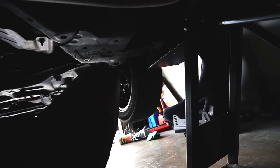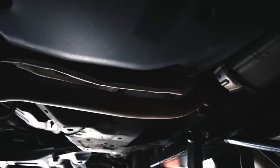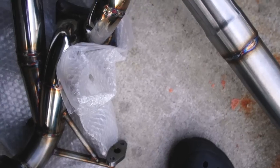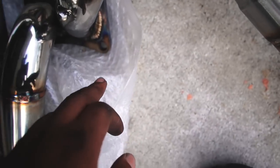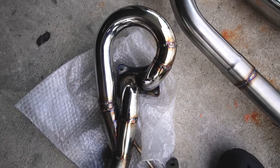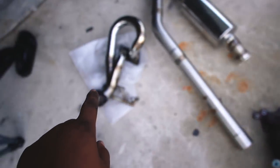We ran into this issue where now this is stuck. Quick Jacks, you have failed me. Got the old out — now it is time to put the new. I'm realizing it's going to be a pain for all of them besides this one. I'm going to have to put that bolt in — maybe with a ratchet wrench. Same with that one. It's ready to go in. I got to transfer the donut gasket from the old one to the new one.